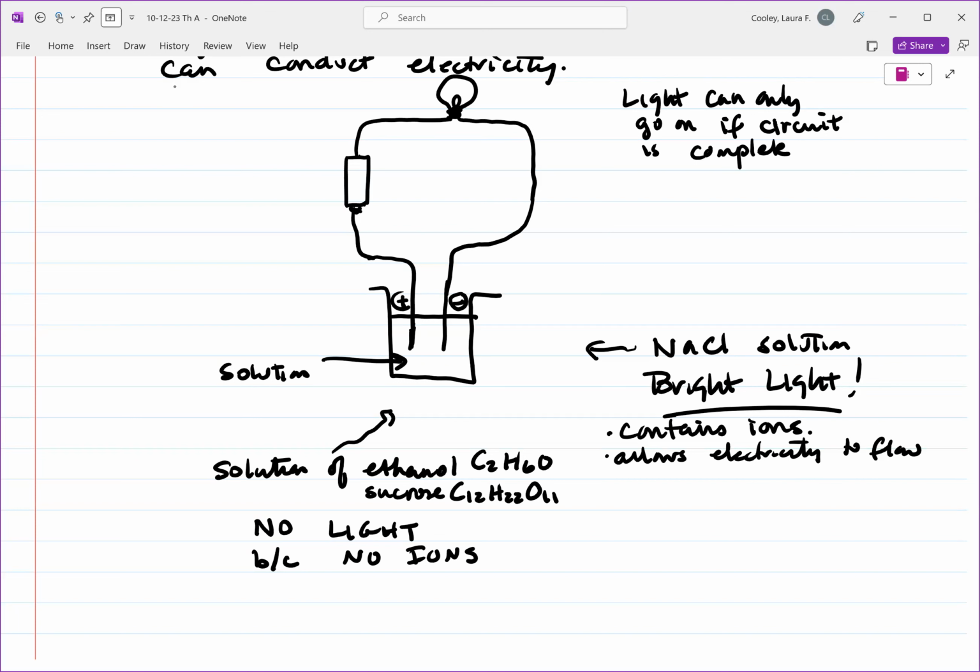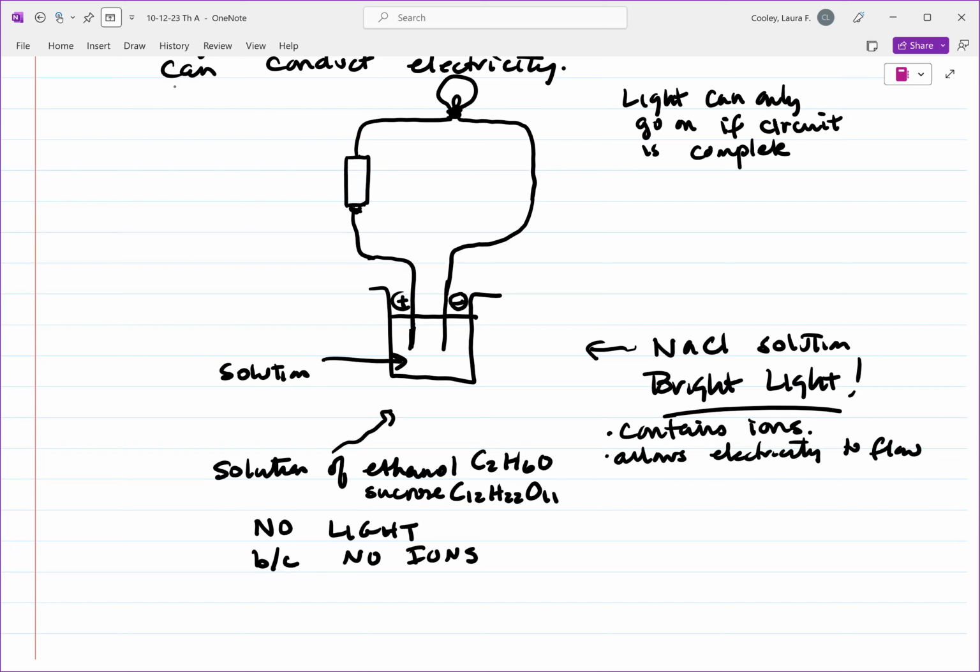Like if I dump water into it... So you're saying, how is it that just plain water can do that and it doesn't have ions? The only way you could get there to be no ions is to have super distilled water in there. Even if you put tap water in there, it would light up a little bit. I used to have to be very careful to use some good distilled water to get it to not light up.